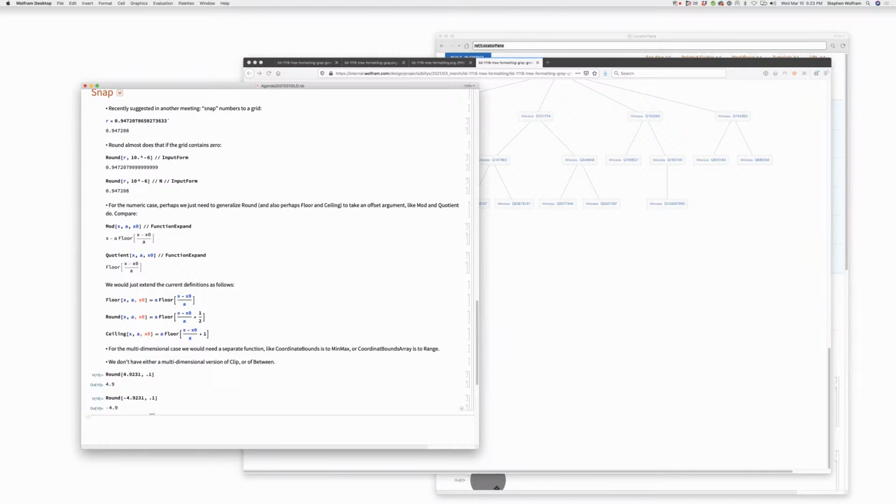So this is something we have explored a couple of times in ILD, the idea of having multidimensional generalizations of these numeric functions. What's the point of that? Well, imagine you have a table of data, and each of these columns needs to be snapped to a different grid. So we want to control the grid independently.